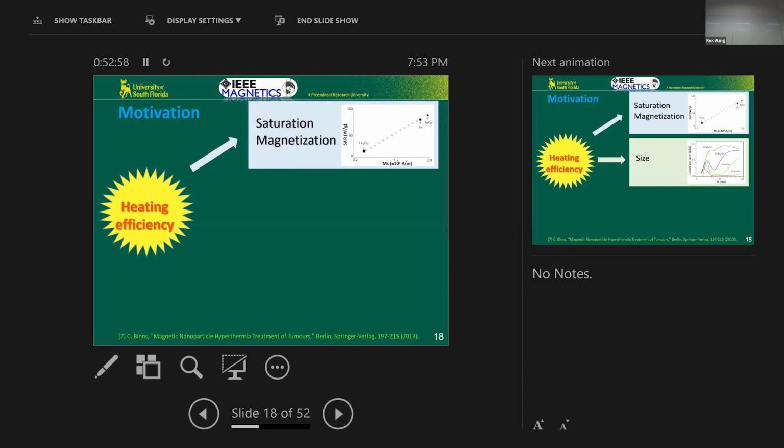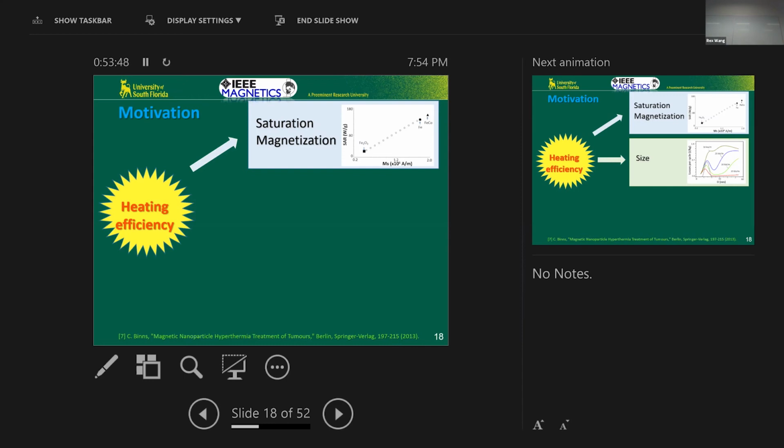It turns out that, thanks to those three letters, FDA, we are stuck with one material. Only magnetite, iron oxide, is approved for biocompatibility for clinical trials. That's the only material we can use. So we can't think of any exotic, novel magnetic materials that have a large saturation magnetization. Sometimes in the literature I see papers where people make exotic alloys and measure the hyperthermia. Please don't do that. It's DOA, dead on arrival. We're having trouble convincing the FDA with biocompatible magnetite to progress to the next level. So we have to stick with this material, and we need to find ways of improving the SAR while keeping biocompatible magnetite the same.